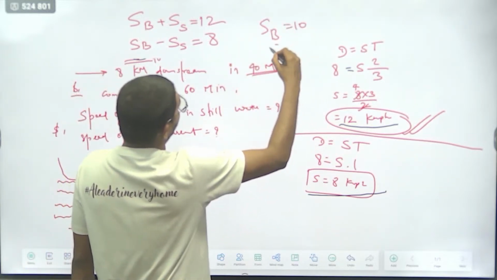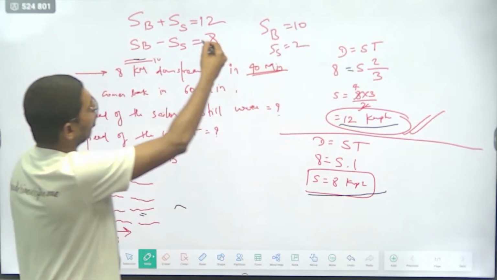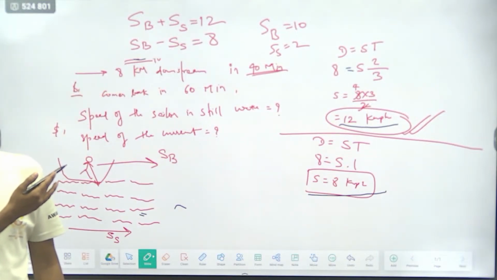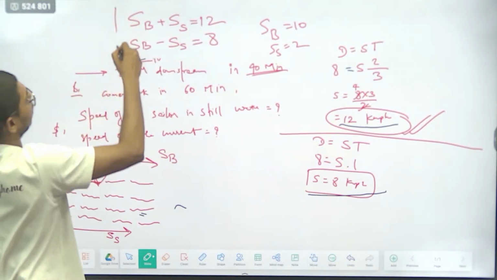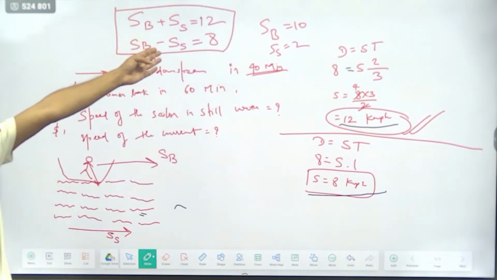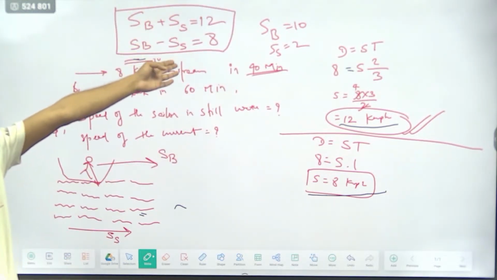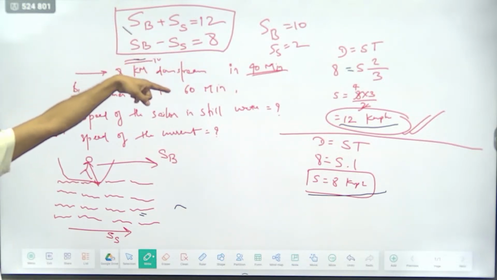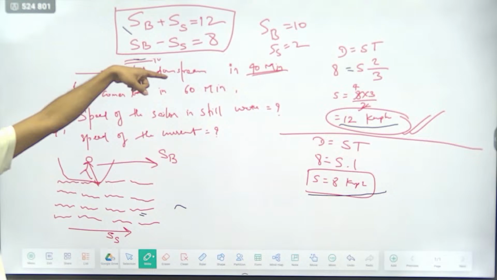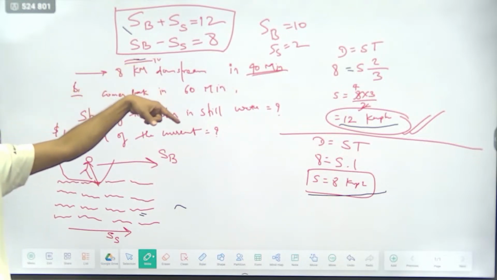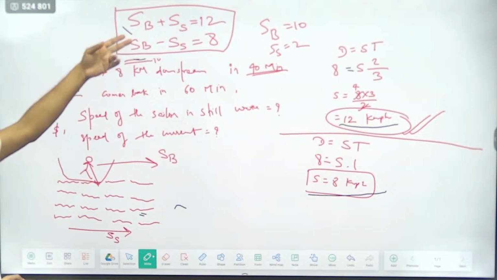So now you can find out the speed of the boat is how much? 10, and the speed of the stream is how much? 2. From here, it will be a criminal offense if you use pen and paper. You will add, that is 20. Over here, it is twice the speed of the boat. No worries, we'll do it for you.